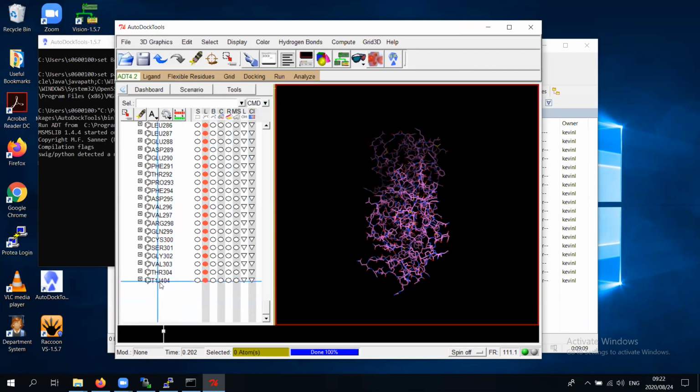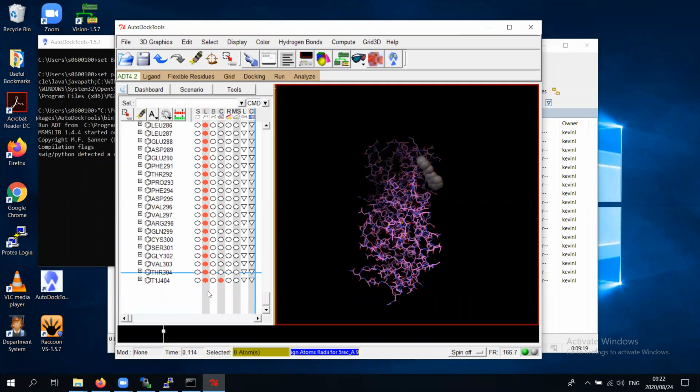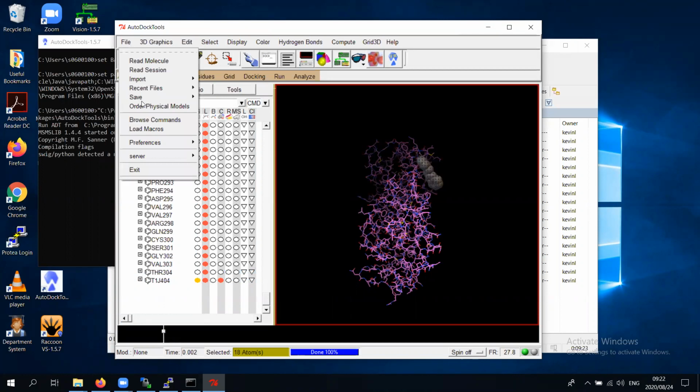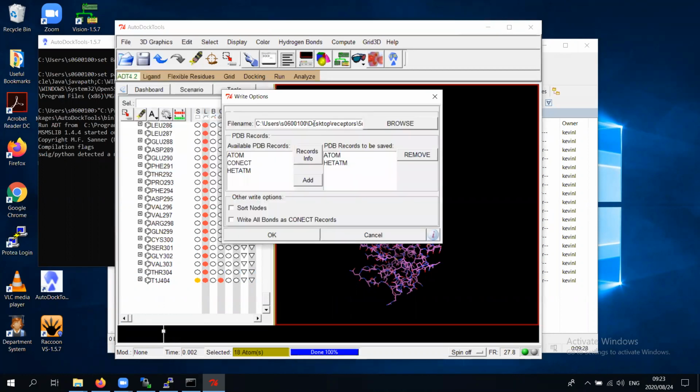Then we've got the T1J, our ligand. So I'm just going to highlight it just to show where it is. So that is the co-crystallized ligand. It would be nice to save it as a reference. So what you do is you select it and you go File, Save, and I'm going to write it as a PDB. And that there is 5rec A, and that is the co-crystallized. So I'm just going to, over here, change its name to being 5, and that's a co-crystallized ligand.